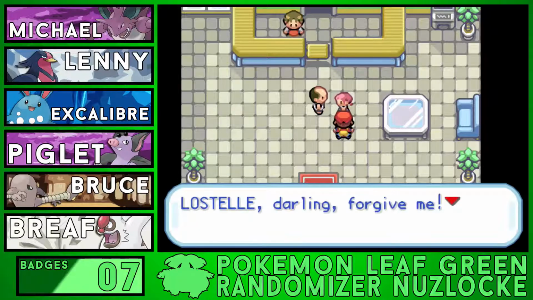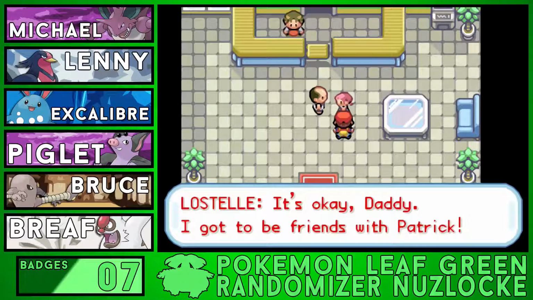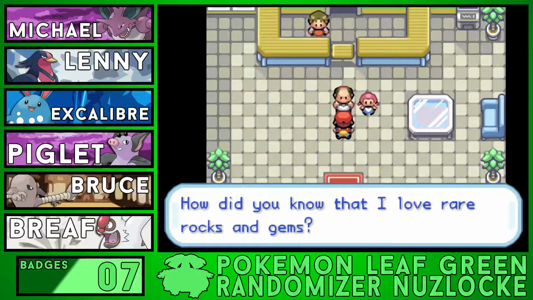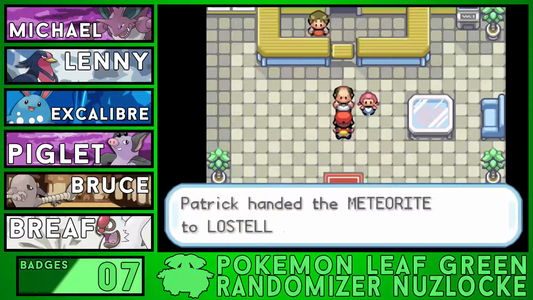So you rescued Lestel. How can I thank you? Lestel, darling, forgive me. Daddy didn't know you were scared and in trouble. It's okay, Daddy. I got to be friends with Patrick. I don't talk to you. Oh, what's that? You're saying that this is for me. How did you know that I love rare rocks and gems? You sure know how to make a guy happy.